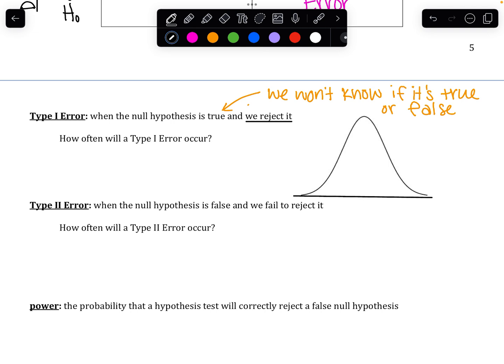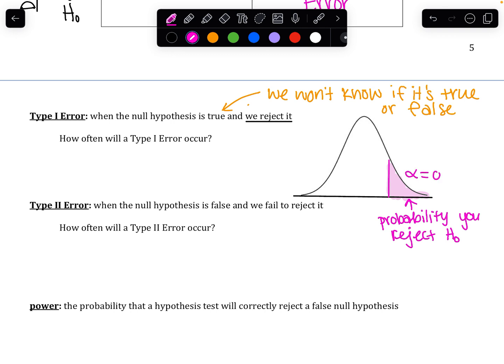So here's my normal model. Say it's a one-tailed test. If anything falls in this area, I would reject the null hypothesis. So that's the probability you reject the null hypothesis. So any p hat that falls over there, I would reject. Now, we don't know if the null hypothesis is true or false. So the probability that I reject the null hypothesis is the probability that I make a type 1 error.